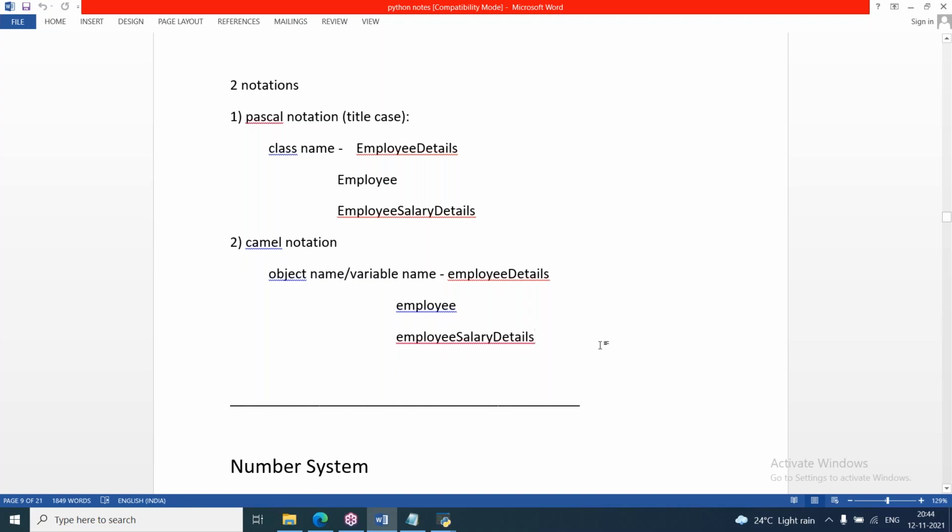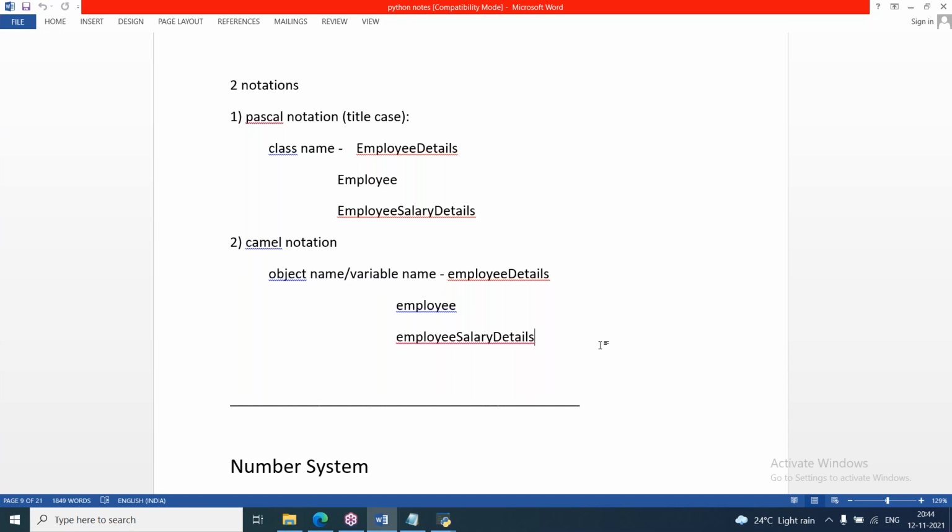While working with live or real-time projects, naming conventions are very, very important. Programmers or students should know how to give names for classes and objects, and how to give names for functions. We should not do as we like.